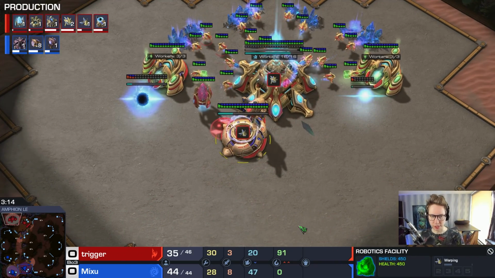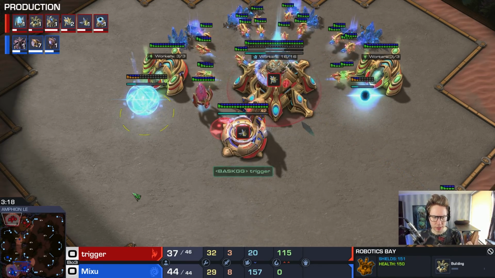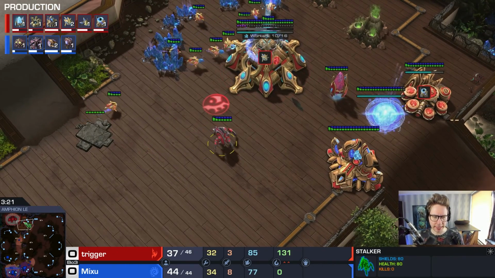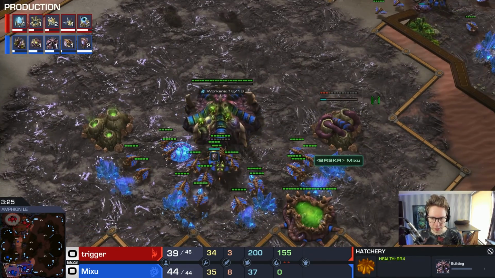Okay. So what is that going to be? Is that going to be Disruptors? Is that going to be War Prism speed with Colossus drop? It could be 1 or 2 Colossus with a bunch of Stalkers, do a push. Could be a lot of things.